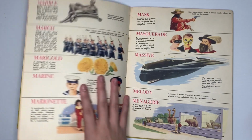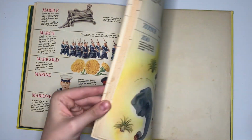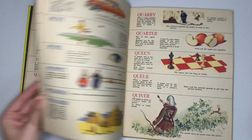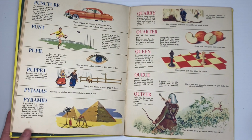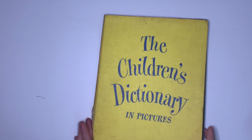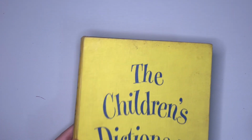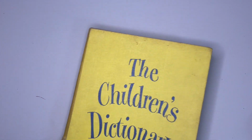And you know what? I'm pretty sure the last time I visited this op shop that I bought all these books from, this book was there. And I don't know why I didn't buy it then, but I'm happy that it was still there. And that was months and months ago. So yeah, it was still sitting at the shop, and this is really beautiful. And the cover's great as well. So hopefully I'll add that to my junk journal covers in my Etsy store. And if you are interested, then that would be a great one to make a journal out of.